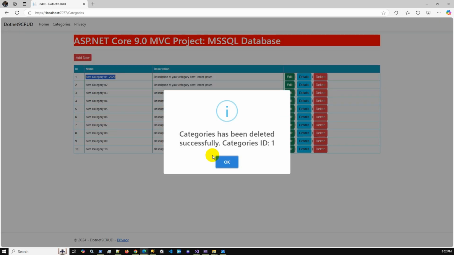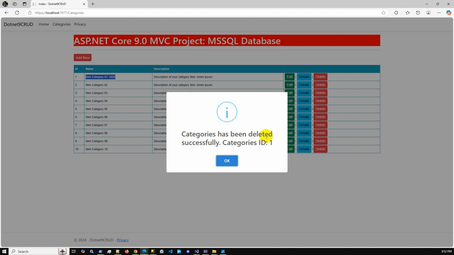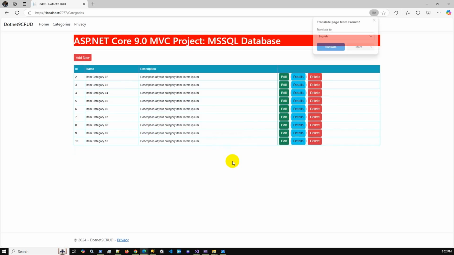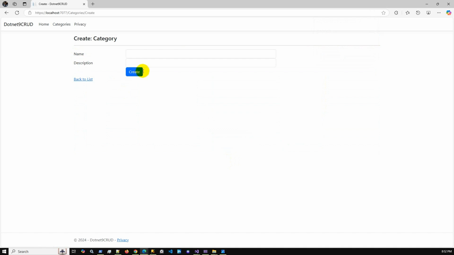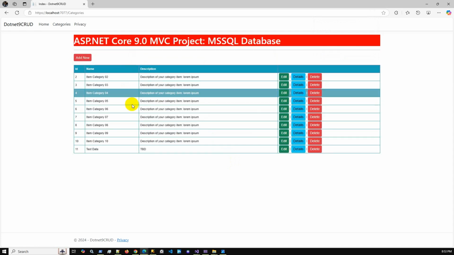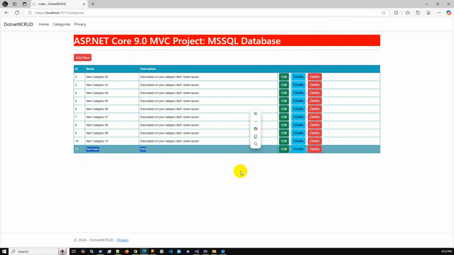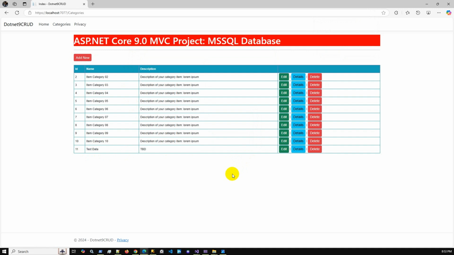If we delete, the category has been deleted successfully. Category ID 1. Add new, test data DVD, create. Add new is also successful. So in summary, we have successfully created a complete CRUD operation and also successfully tested the project.